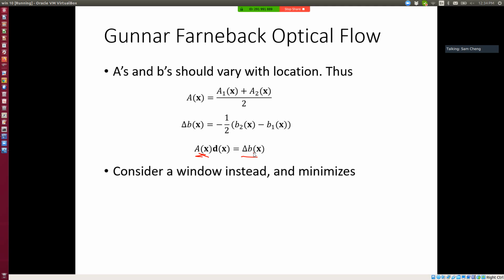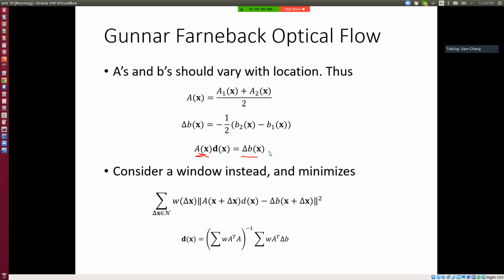But of course, I have this spatial coherence constraint. I relaxed the constraint too much, then I pull it back again. So I will assume this doesn't change too quickly. Then I can impose a window or something like that. Over the window, I have the same D here. As you can see, my assumption is that over a neighborhood of x here, they share the same D. And I can implement that with a window.